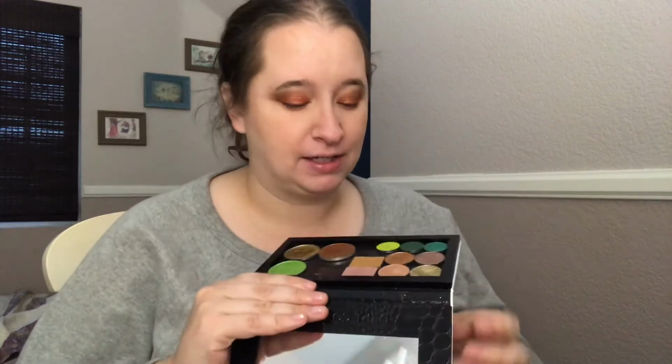I'm going to go into some of the previous shadows that Dave picked. I'm going to use this one here just to brighten up the center a little bit. Got a little dark. And this color is from the Orange Blossom Kaja Trio. I don't know if you can see the difference, but it just gives a little bit of light. And then I'm going to use that same color as an inner corner highlight after I do my lower lash line, which is pretty much just going to be this with a little bit of a deeper color in the outer corner. So I'm going to do that real quick and add mascara, and then I'll add the inner corner, and you'll see the final look in just a second.